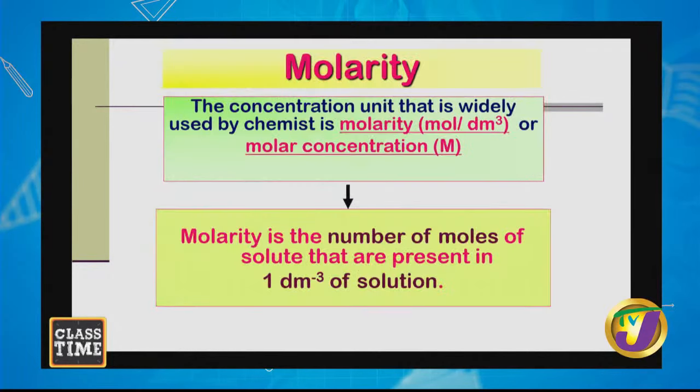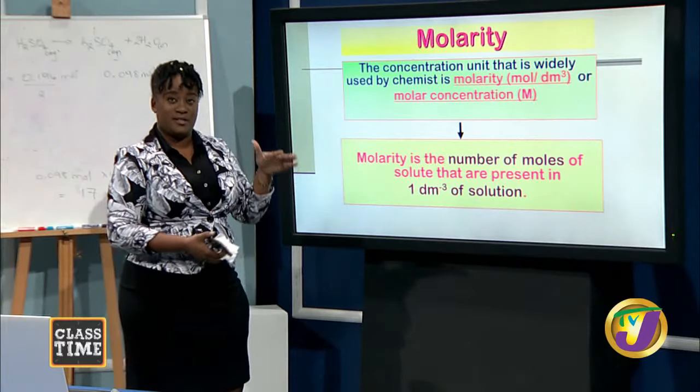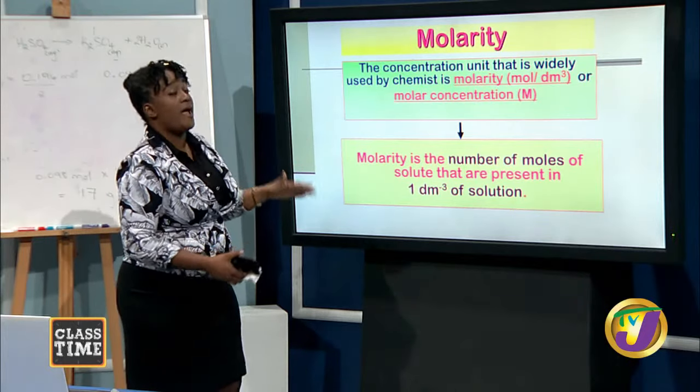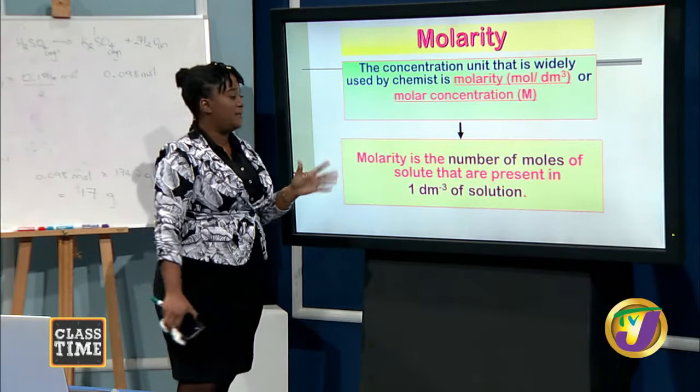Okay, so really, molarity is what chemists use. And when we say molarity, we're talking about molar concentration. And we use the letter M, but it's a big M. So sometimes when you look at your concentrated solution like sulfuric acid in the lab, you'll see the concentration on it, and you'll see a big M. So the M just means molarity.